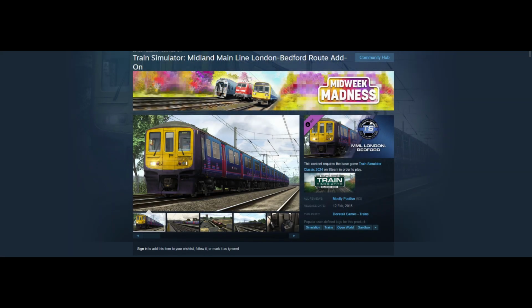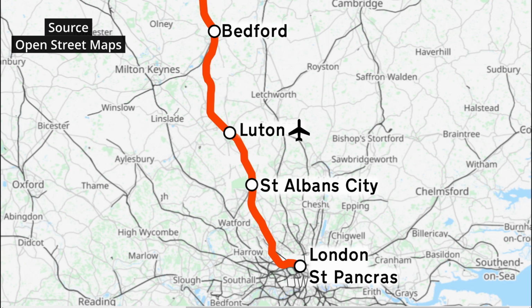Supposedly set in the present era at the time of its release, the base route was produced by Dovetail Games and released for Train Simulator in February 2015. The route is set between London St Pancras International and Bedford and is served by frequent intercity and regional East Midlands Railway services. The low-level underground platforms of St Pancras International are also included, allowing you to operate the Thameslink services too.